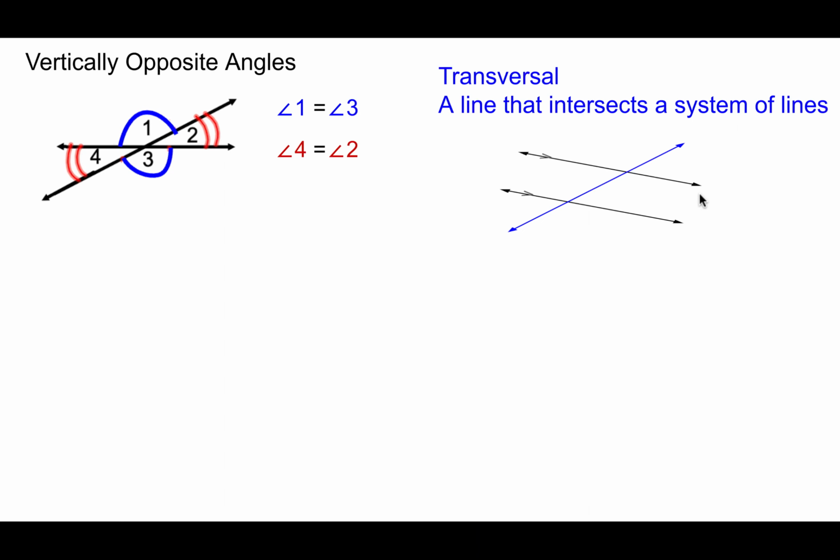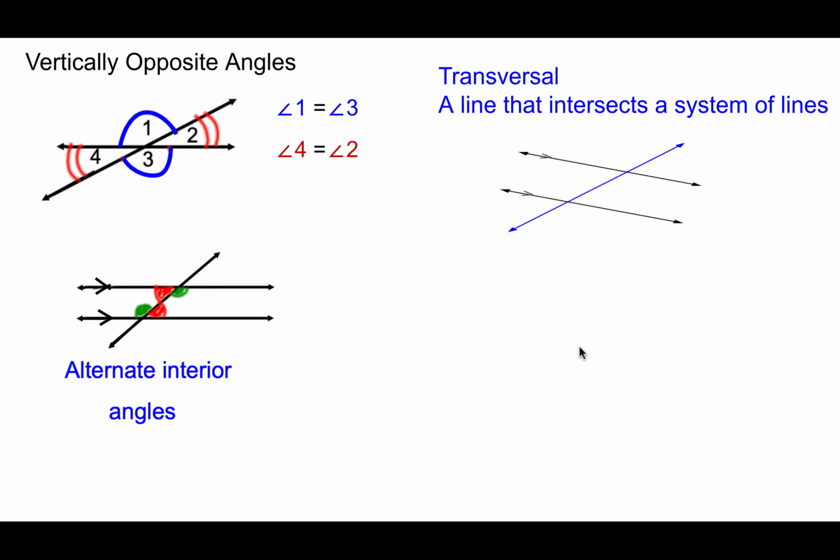Here's an example. You have a pair of parallel lines, and the blue line is the transversal. And when this happens, you end up with 8 different angles. These angles are special because we have names for them. If you look at this first example, here's your set of parallel lines and the transversal. The parallel lines, think of them like railroad tracks. And inside the railroad tracks, we have some angles.